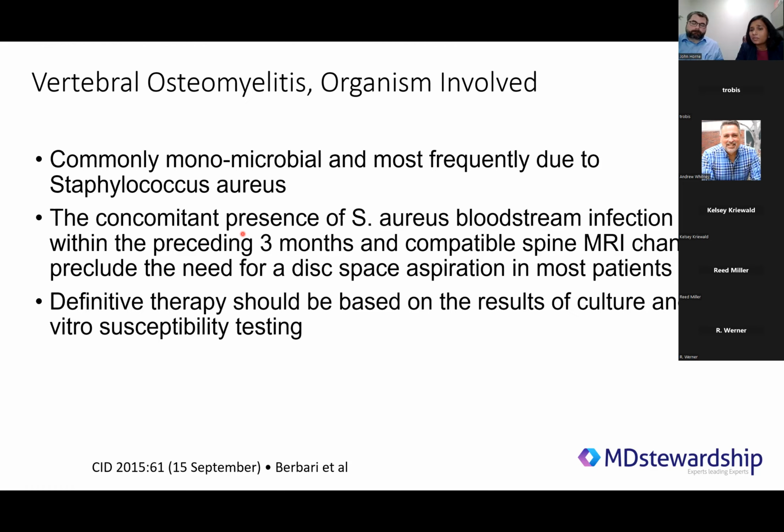But if they're stable and this has been going on for months, yeah, I would say get the culture before starting, because it's been going on for months. And that's something: are they hypotensive? Are they in the ICU? How are they doing? And they say, oh no, they're totally fine. They just have back pain. Yeah. Then it's okay to wait and get the culture.